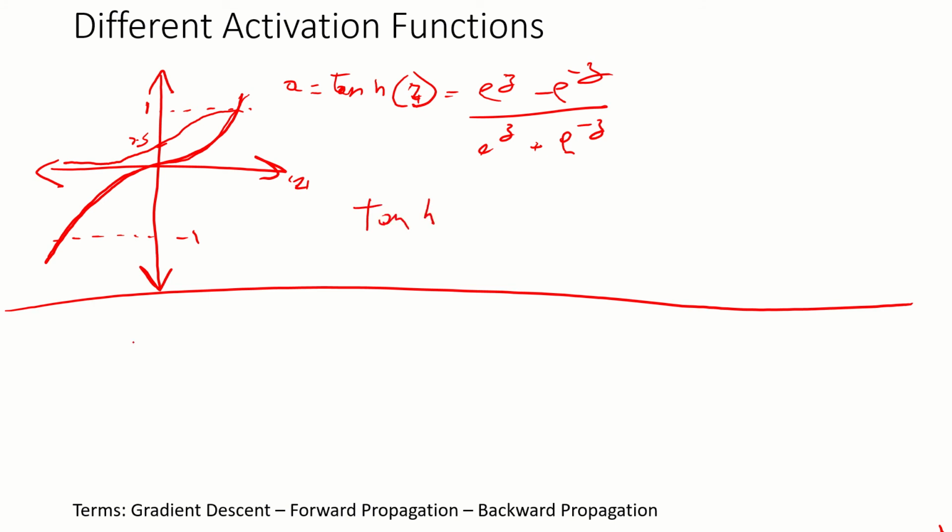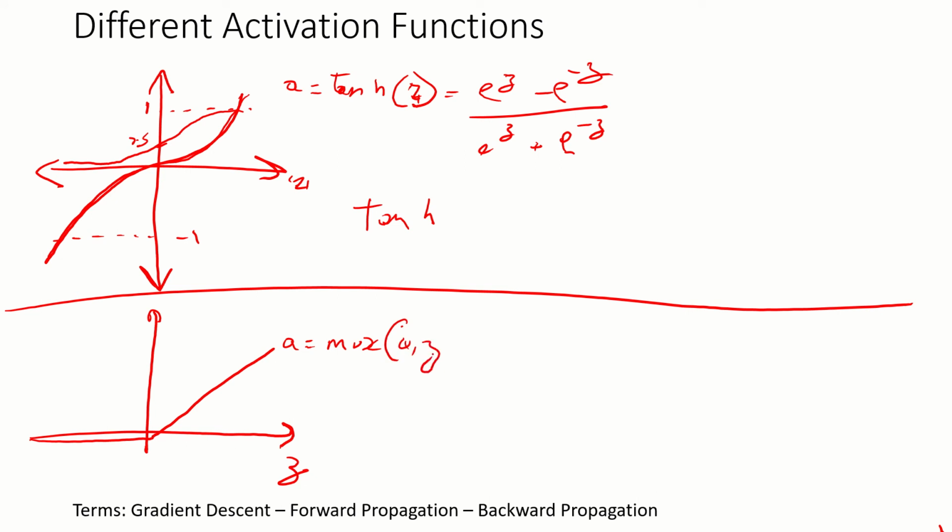Now let's look at the ReLU, which is more apparent in the literature at least. So a ReLU looks like this, where A is the max. So the derivative of this will always be 1. The derivative here is always the same, while if the value is underneath here, then the derivative will be 0.